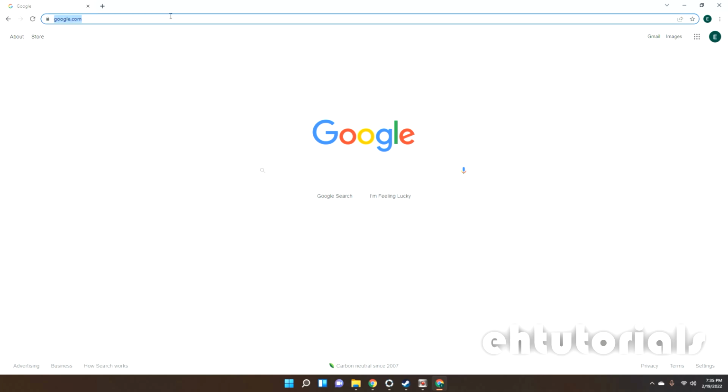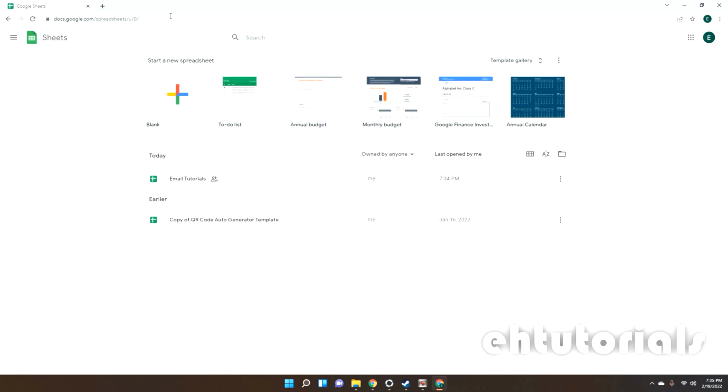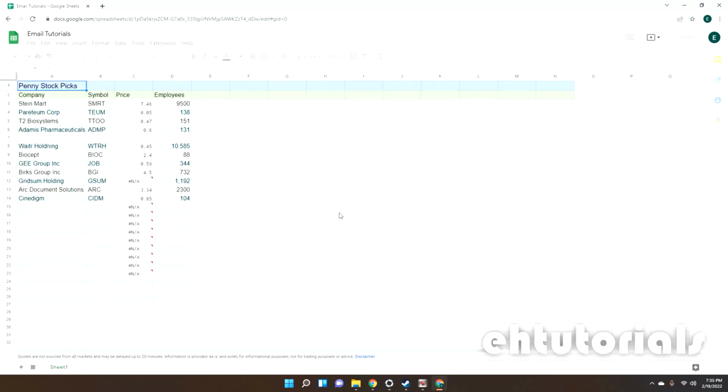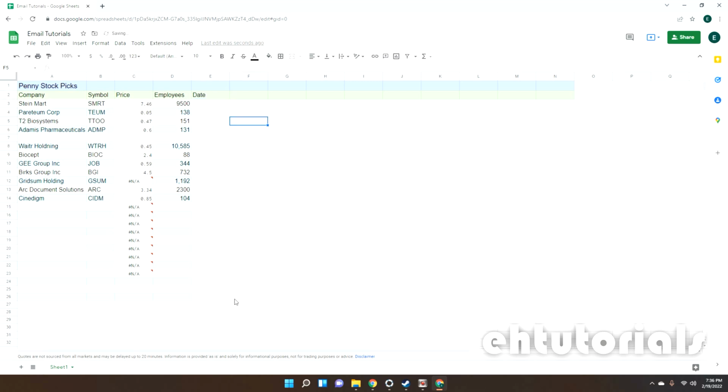So the first thing you need to do is go to sheets.google.com, that's the website where you're going to work in your sheets, of course. And I'm going to open an old tutorial that I've worked on just for the sake of the presentation here. It's your standard sheet, and you have data here and you want to put some information here. You want to put a calendar. Let's just say you want to put a date here, so you want to check this stock, and you want to sign in or whatever and put in the date.